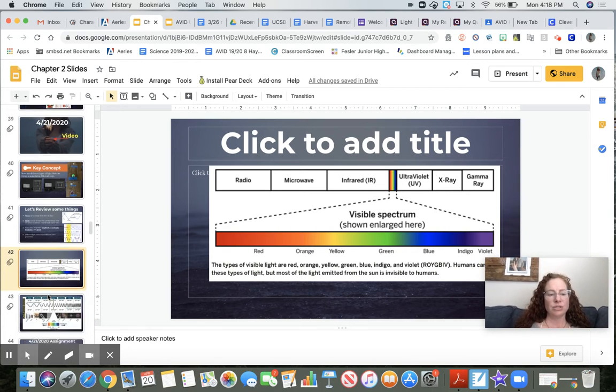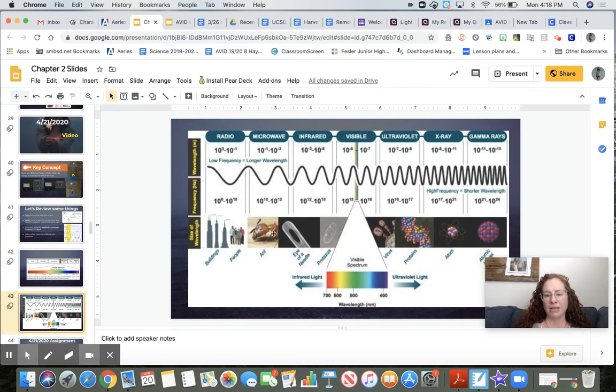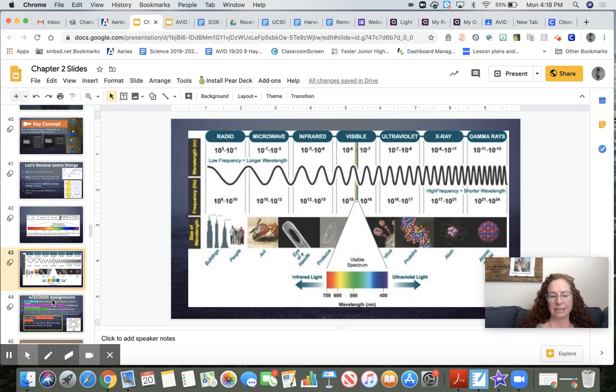We'll learn more about this later. But what I wanted to show you is if I take this electromagnetic spectrum and put it with the waves, this is what we see. Radio waves have low frequency and big wavelength. They're really spread out. As we go down the electromagnetic spectrum, the ones with the highest frequency and the lowest wavelength, which have the most energy, are gamma rays. We'll come back to all of this, but I wanted to open your eyes to how all of these concepts are going to connect.